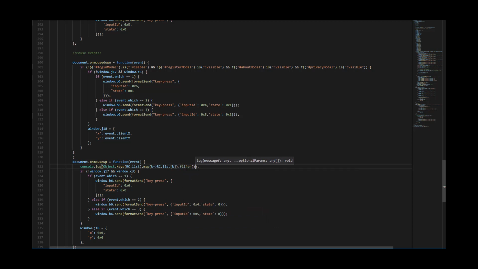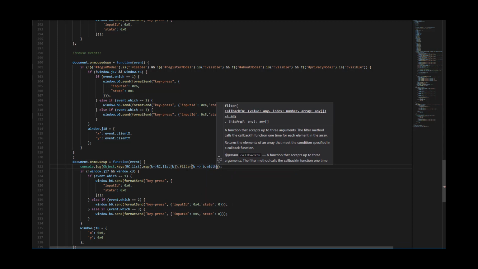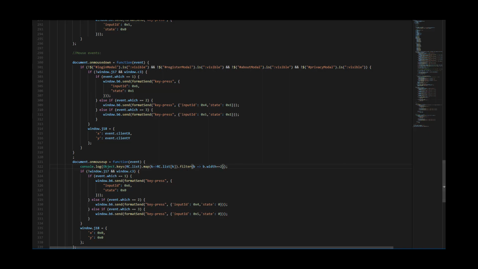And the way that you know that you have a shotgun bullet is that shotgun is the only gun that has square bullets. All of the rest of them have rectangular bullets. So all of the shotgun bullets have a width of 2, whereas with all the other guns, they have a width of 1. So we're going to use that, and we're only going to filter for bullets where the width equals 2. And that's pretty much all we need.